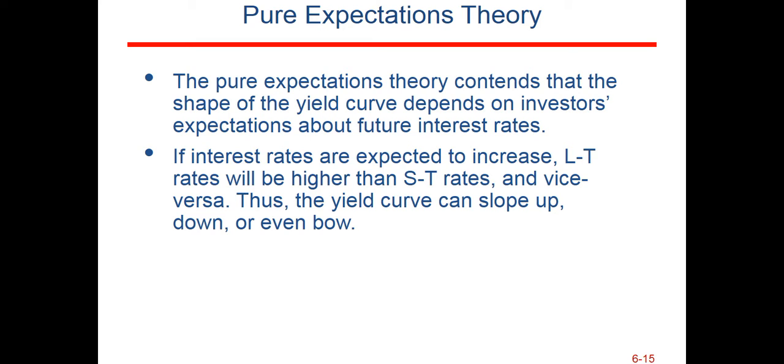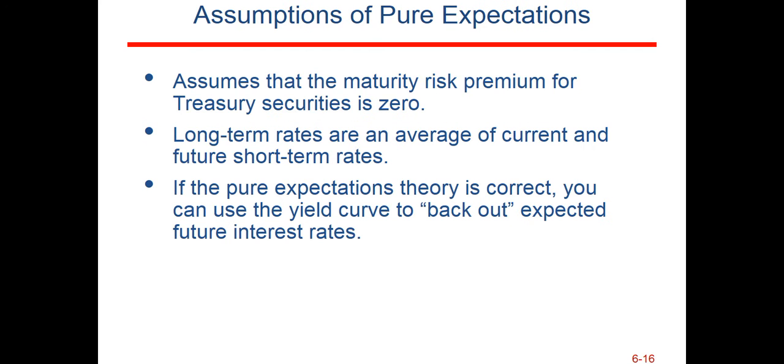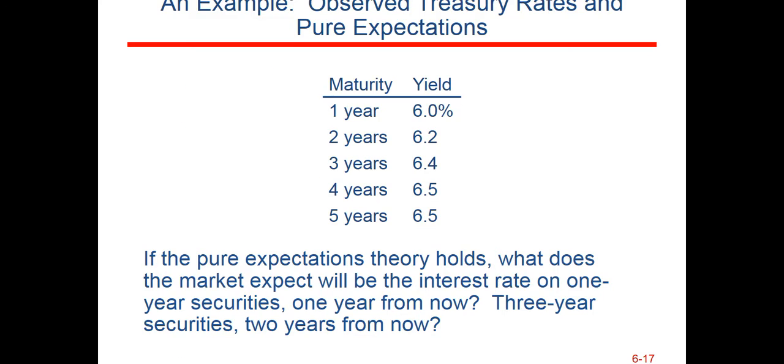There are different theories explaining the yield curve, so I strongly encourage you to read those and make sure that you understand. The last piece I want to underline here is, if you are given a specific yield curve, 1 year is 6, 2 years is 6.2, it increases just like we expected. It has this nice shaped curve.